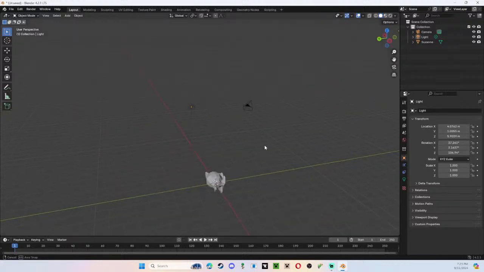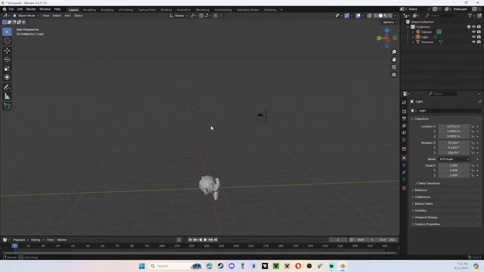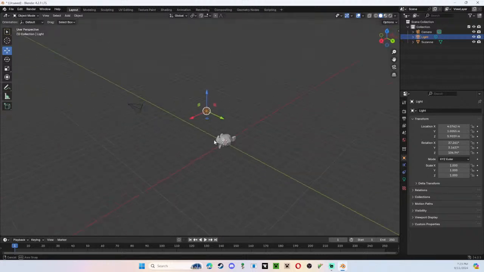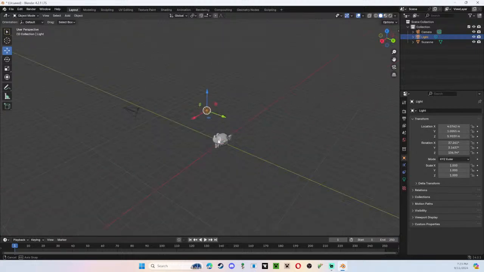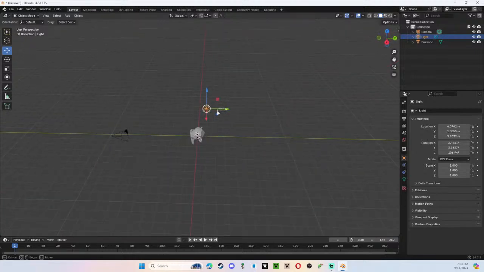Okay, so I want to move my light because it's too moody. I want to be able to see the monkey's face there. To move an object, you could do it one of two ways. One, you could go over to the left-hand corner and you've got the move tool. When you click that, you can see that the selected object, the lamp, has this gizmo, it's called, with these axes on it. If I click and drag on any of those arrows, I can move it along any of those axes. I can also click on that white circle and freehand drag it depending on my view. But it's kind of tedious.